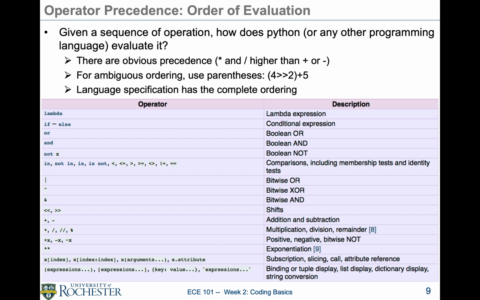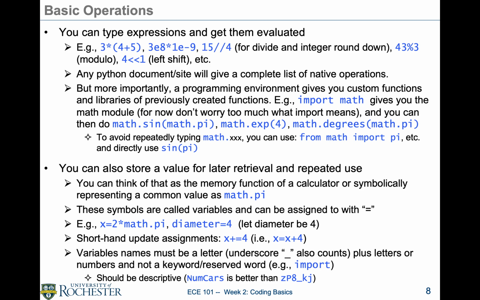But if you can't remember the precedence, I would suggest just use parentheses to explicitly dictate what you want to do. Okay, so if we have this, then normal mathematical operations are fine, but what about trigonometric functions, sine, exponent? You can do those. They are symbol-based or text-based, so you have to import a module called math. You don't have to worry about it too much, what it really means, just go with it.